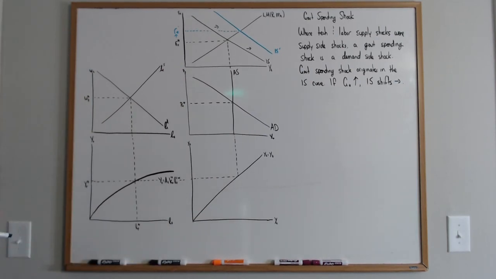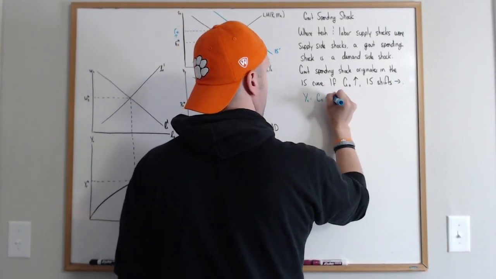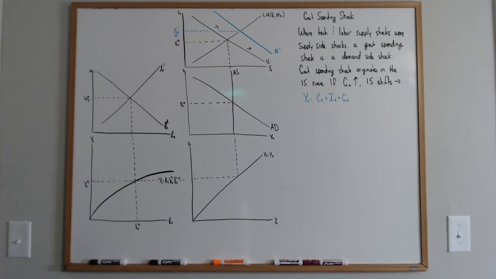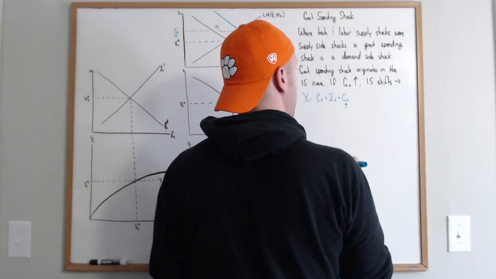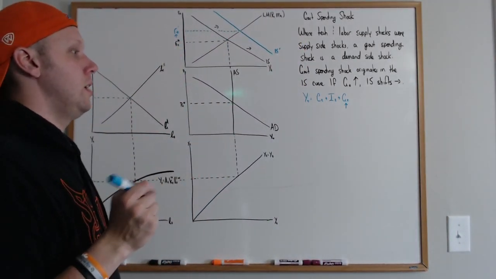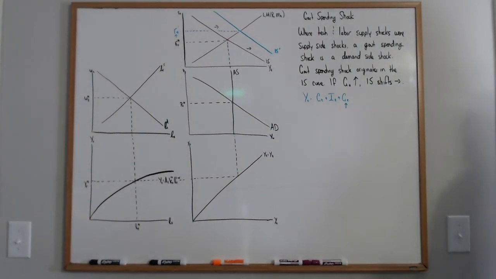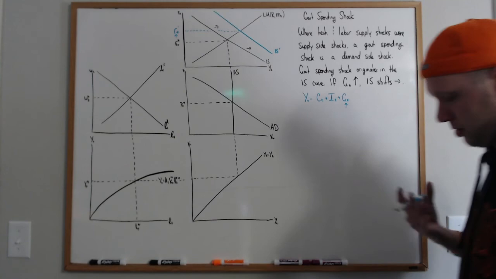Why is the real interest rate going to increase if the IS curve shifts to the right? Recall GDP is Y equals C plus I plus G. Now, if government spending goes up, the cost of borrowing is going to increase. Let's assume this is a debt financed government spending shock. Why would we assume that? Well, it's just coming out of the blue. They're spending a lot. Chances are they didn't have nice little reserves sitting off to the side, which Keynes would have said would have been a good idea. It's probably going to be financed through selling new bonds.